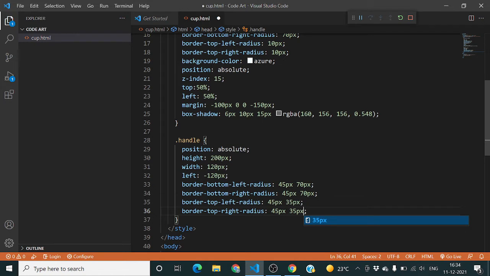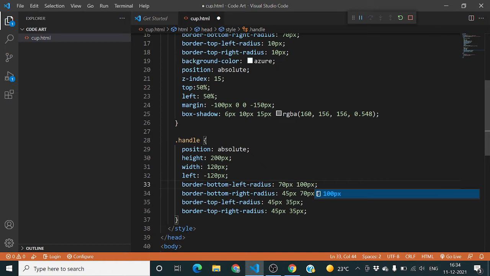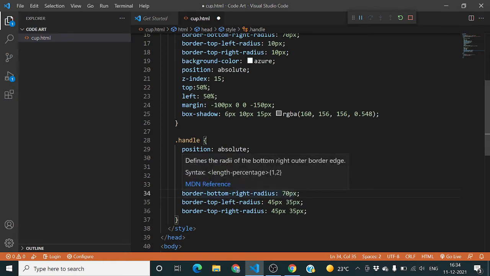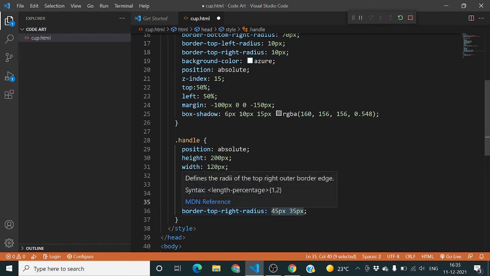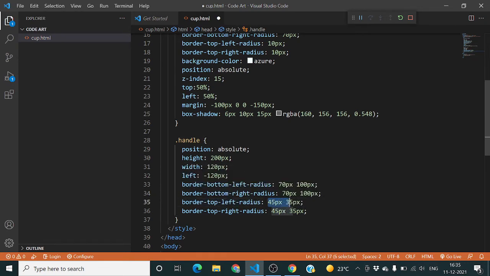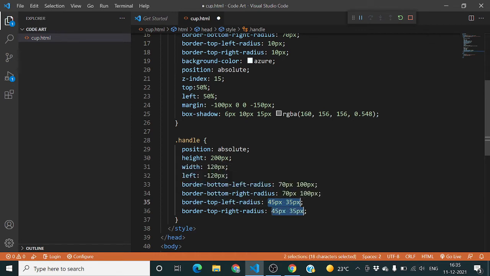Now, wait, there's some change over here. It will be 70 pixels and it will be 100 pixels. And you can change it over here also, and you can change it to 50%.